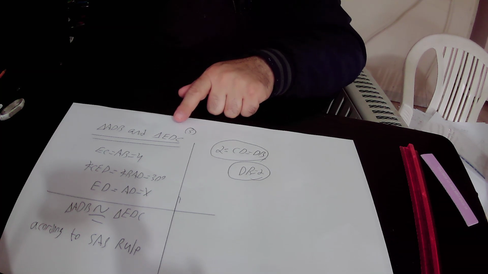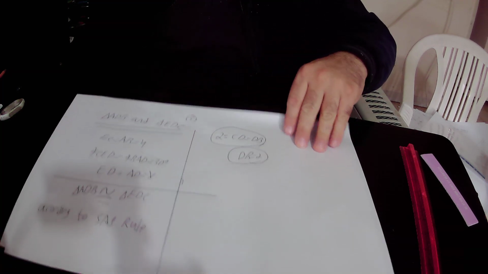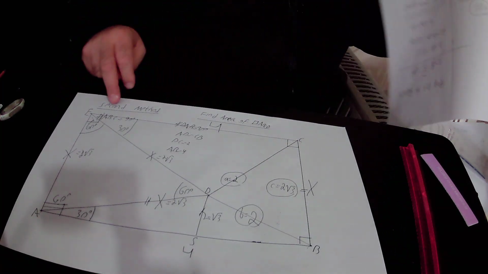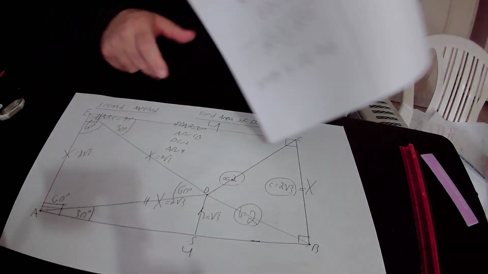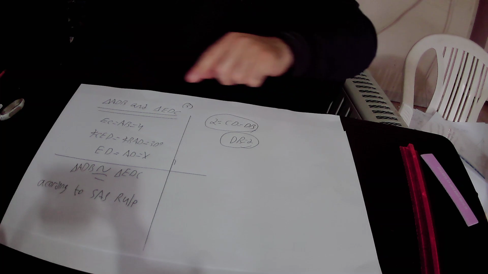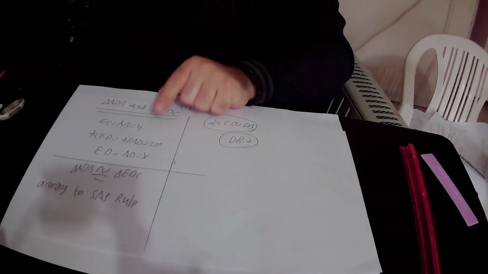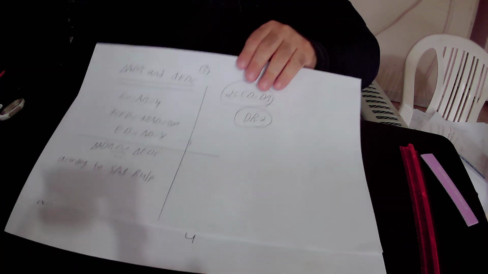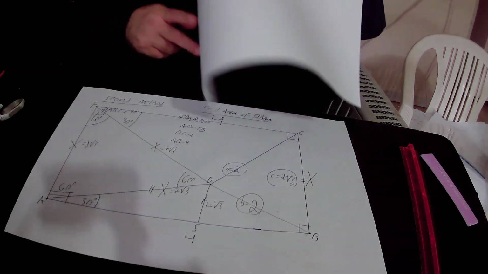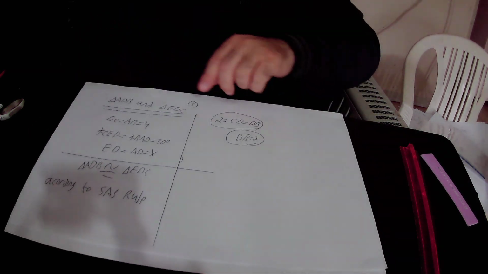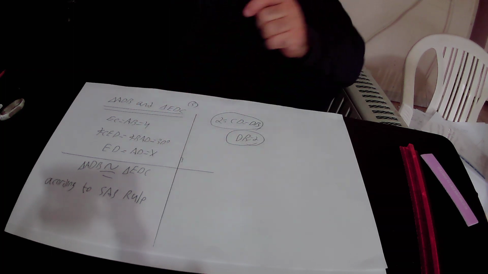Why can those two triangles go into each other? First of all, we know that EC equals AB equals 4 units. Those two angles are equal to each other, they are both equal to 30 degrees: angle CED equals angle BAD equals 30 degrees. And ED equals AD equals x. So we actually proved that triangle ADB can go into triangle ADC according to the side angle side rule.